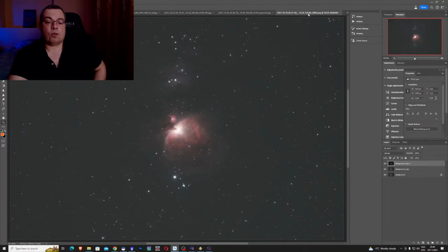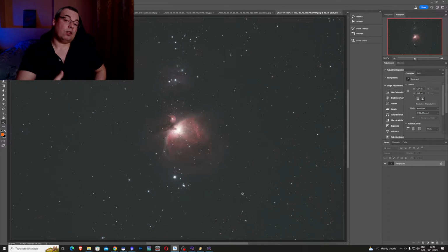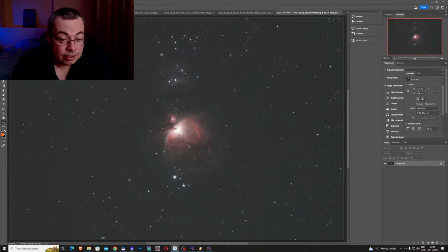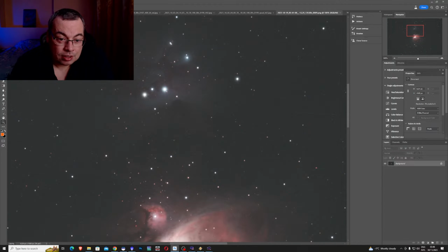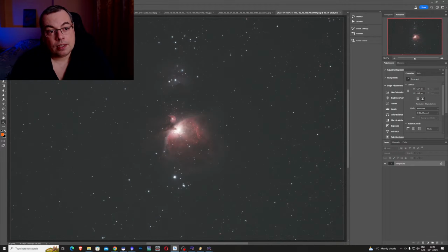So these are the conclusions so far. Very, very good improvement also on emission nebulas. And here we have reflection. So the Running Man is a reflection nebula that is very visible here, and we can see the blues very clearly. Okay, now let's check also Messier.